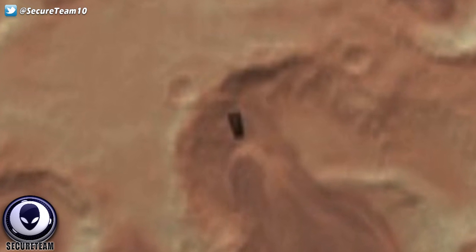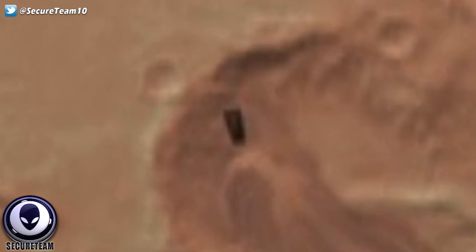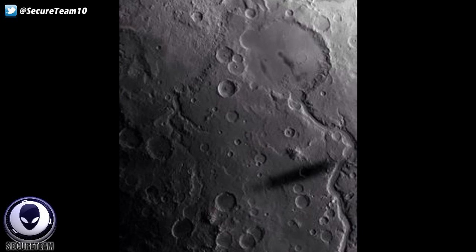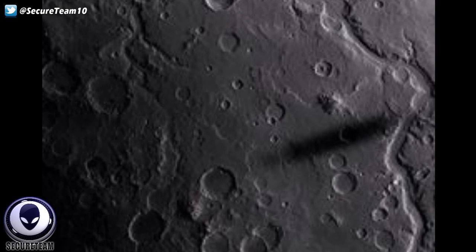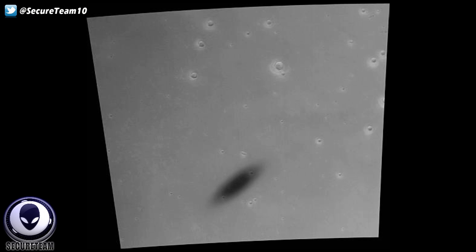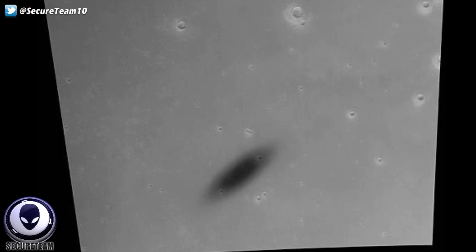They have seen it. They've had aircraft that have been lost after having been knocked out by something that is above Mars. They have taken pictures of these elongated shadows being cast down on the surface, like the one you're seeing here, which then begs the question, what is casting such a large shadow? What is flying above the surface? And so you have NASA spending billions of dollars to get us to Mars, and now we are going to be sending humans very, very soon.